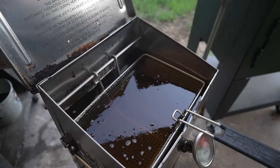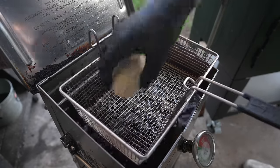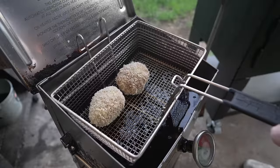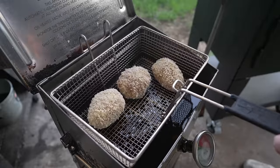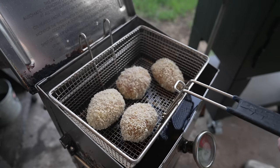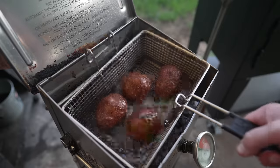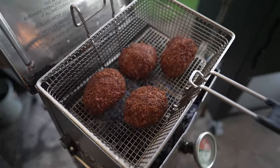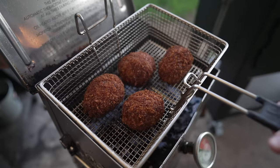And now into the oil we go. I'm going to lower it in — we've got this tempered right around 350 degrees. We're just going to cook these for about five minutes to cook that sausage through, get these nice and golden brown, and hopefully not overcook the yolks. After about five or six minutes, out these come — looking a little darker than I was expecting, but they still look really nice. I'm going to let these rest down for a little bit and then we're going to dive on in.